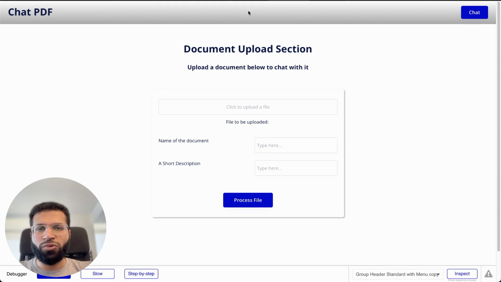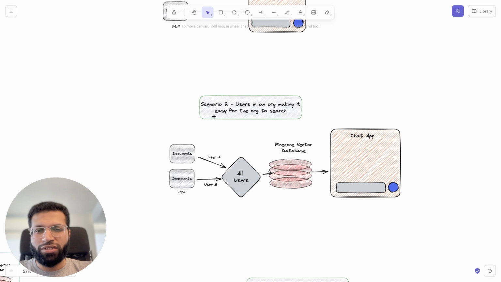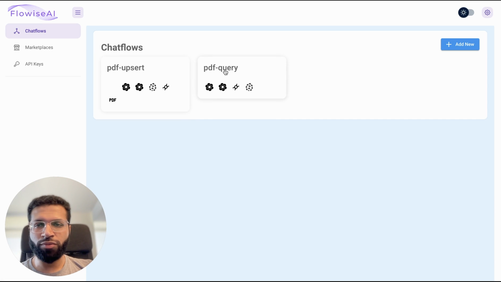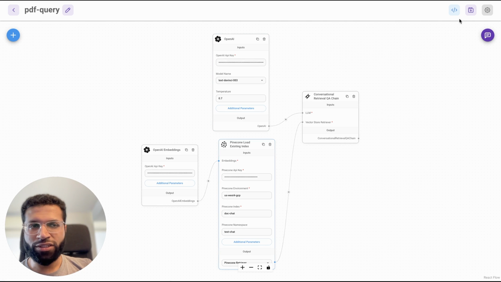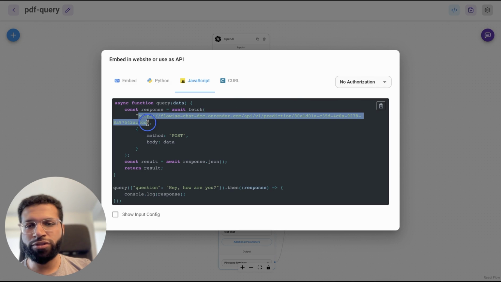So that's for uploading a document and basically taking care of the scenario where we can send any document to that one particular namespace. Now we want to see how the querying could be done for that scenario. For querying, again, we'll come back to our PDF query flow. So we have both of these. In the section where we found our API URL, again, we're going to take this particular URL. That's what we're going to call from the query API, and a few additional things.